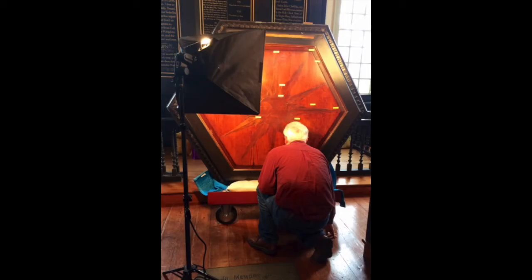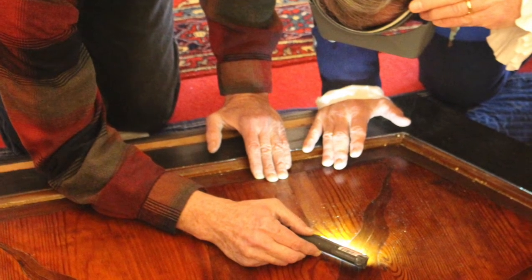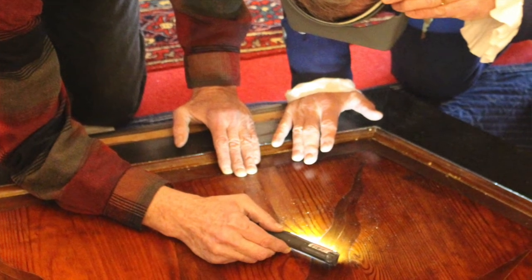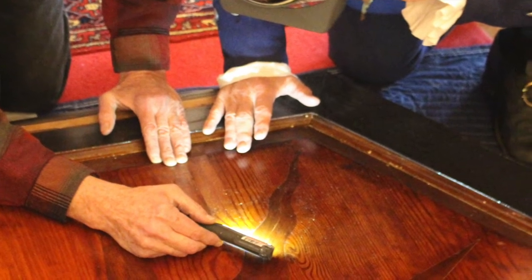The sounding board and the cornice are structurally made entirely of good old southern yellow pine. That was first and foremost the reason why it's pretty obvious that it was not imported from England, as was surmised in 1874. It's definitely a production from Virginia. Beyond that, the inlay that is put in place to give you the design of the sunburst is basically made up of 1/8-inch thick pieces of both good old American black walnut, a very common wood here in Virginia, and also good old Virginia tulip poplar, another very, very common wood.